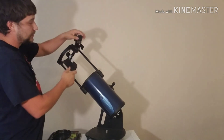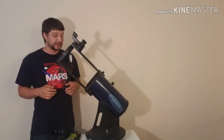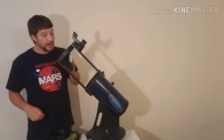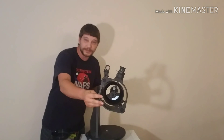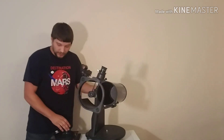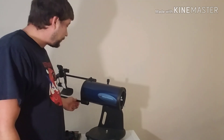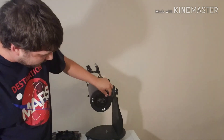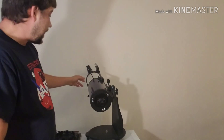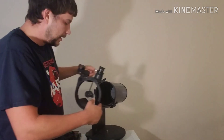It comes with some very good eyepieces, a dust cover, and a collimation cap — a type of eyepiece you can use to align the optics in the telescope. A Newtonian reflector telescope like this uses a curved mirror to reflect light back onto the secondary mirror, which then bounces it out through the eyepiece to focus it. Occasionally if your telescope gets bumped or just over time, the mirror can get out of alignment. Realigning the mirror is actually very simple — on the back of the telescope you've got a few finger screws, and when you screw or unscrew those, they adjust the mirror slightly to get it back into alignment.